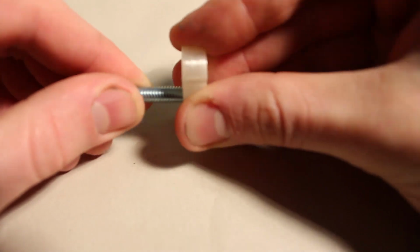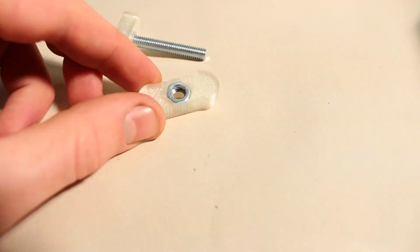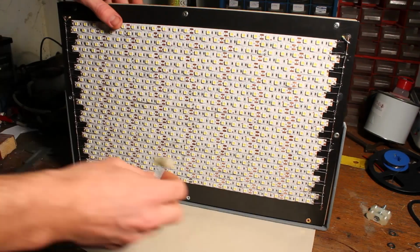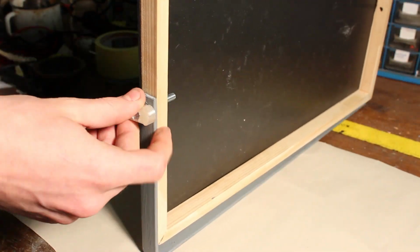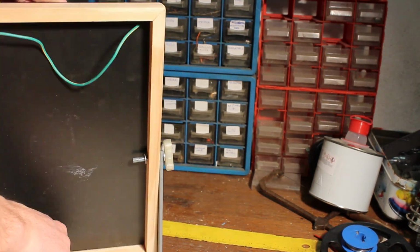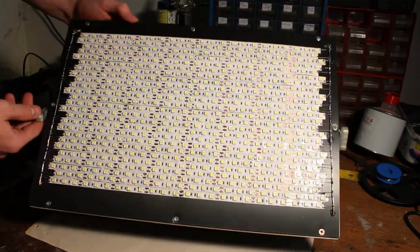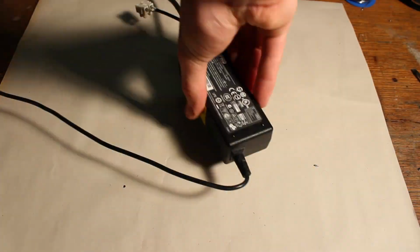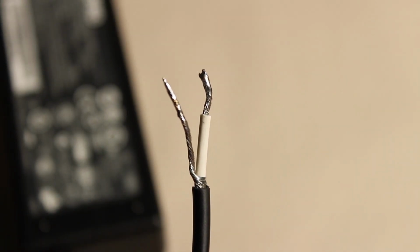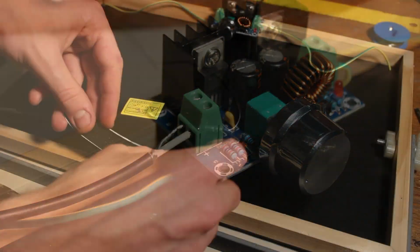While waiting for paint to dry, I modeled a simple wing nut frame for a nut and bolt so we can easily adjust the angle of our panel. For the power source, I use an old laptop's power adapter, which is just right for this project. Strip the ends and connect it to the step-down converter. Also, put some Velcro tape on the back of the panel so it can hold the adapter in place.